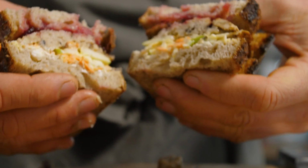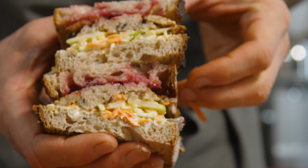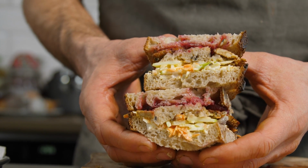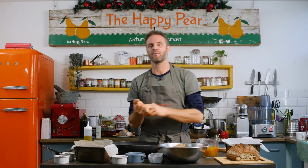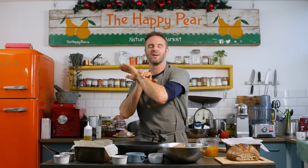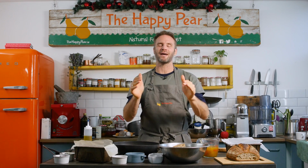We're gonna make an incredibly tasty, epic Christmas sandwich. Okay, so we're gonna make beautiful tempeh rashers. We're gonna make the vegan equivalent of an epic sourdough sausage stuffing. We're gonna make a carrot, apple, and parsnip slaw. We're gonna encase it in some sourdough bread, some cranberry sauce, some vegan mayo. This is magnificent, this is epic. We've been selling this for the last month in one of our cafes, and it's the most popular sandwich we've made in a long while.